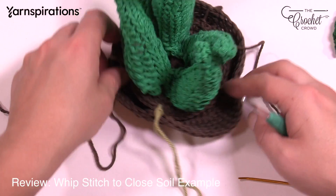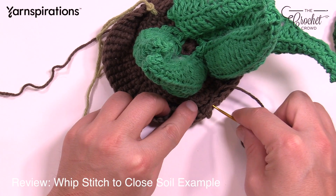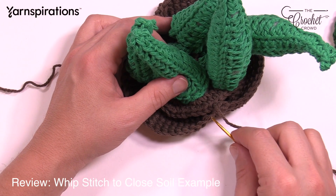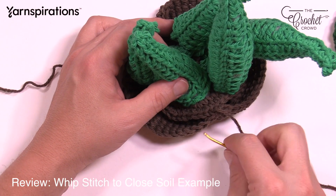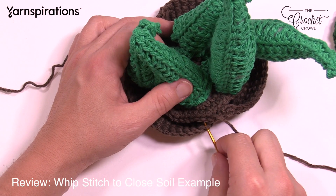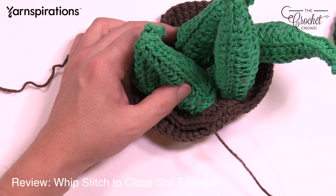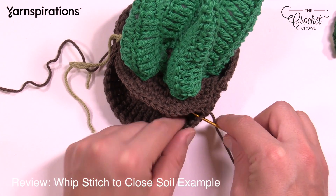You can also mark in quarters if you want. Whip stitch at least halfway, maybe three-quarters, using the stitch work — just one strand on each side going across. To advance, go to the next stitch on the bottom but go into the same one at the top, which allows you to advance on the bottom without circling the top at the same time. That way you can bunch your stitches pretty seamlessly. The goal is to seal this up, and I'll see you back when we're ready to start stuffing.